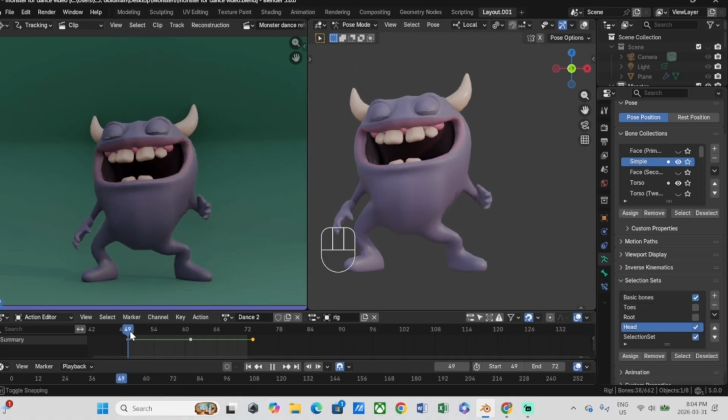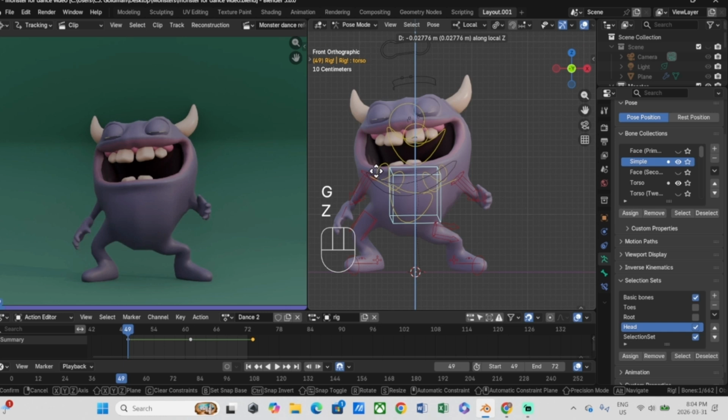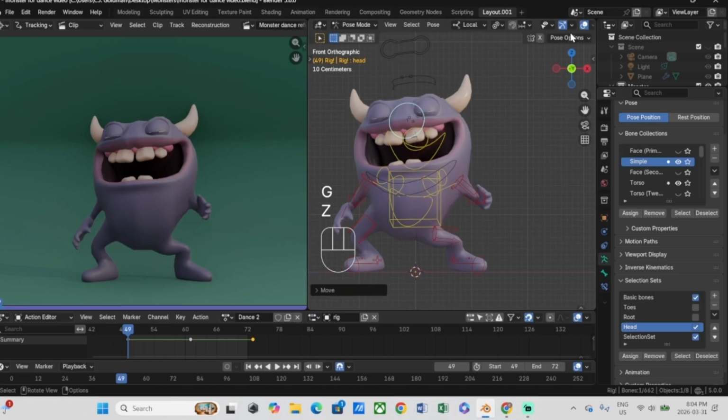Let's see the body here. And I think actually I need to make him a little bit lower in the beginning. Okay, so I'm going to turn the thing back on. Here, I'm going to make him even a little bit lower, and I'm going to take his head and move it a little bit higher so he's a little bit more stretched out. So what I did is I just stretched out his head a little bit and lowered his body so that there's less space on the floor. So now when he's going to go from this to that, he's going to go up and down like in an arc, and it'll be a bit more of like a bounce. So I pulled up his head and lowered him down.